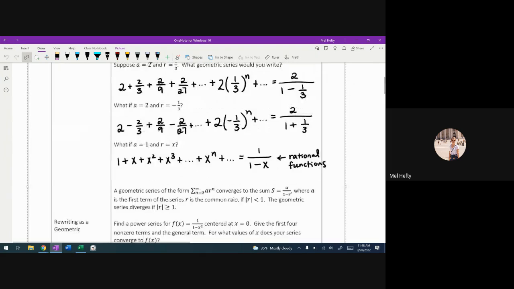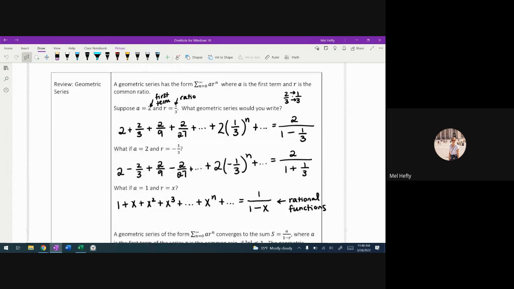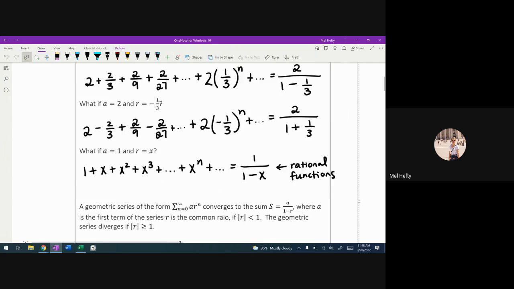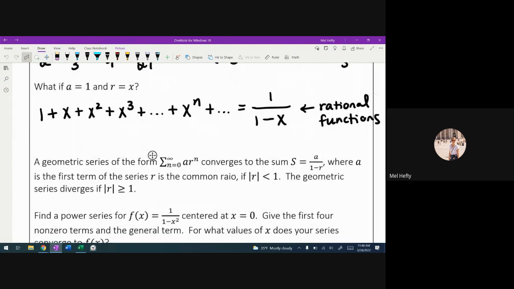All right. So what we did last class is we barely started the 9.4 notes. But we talked about a relationship to geometric series. So we created this as our last one to build off of, where we had our geometric series with a equals 1 and r equals x turned into that rational function using our sum formula for geometric series. So we're going to talk a little bit about how we can use this to build a new series, and then talk slightly about interval of convergence before we finish up.